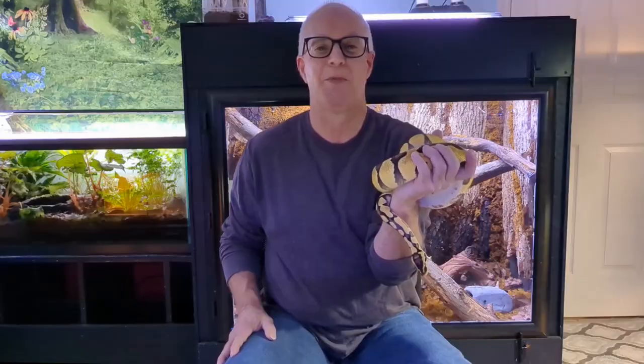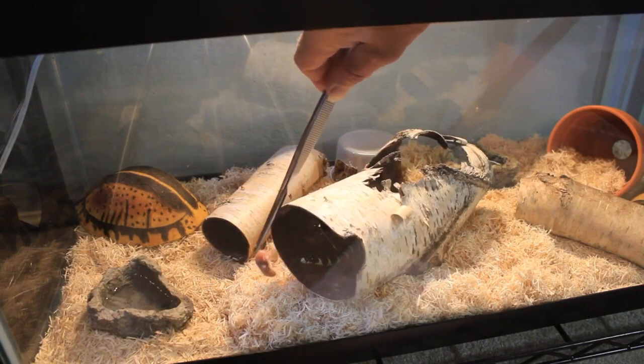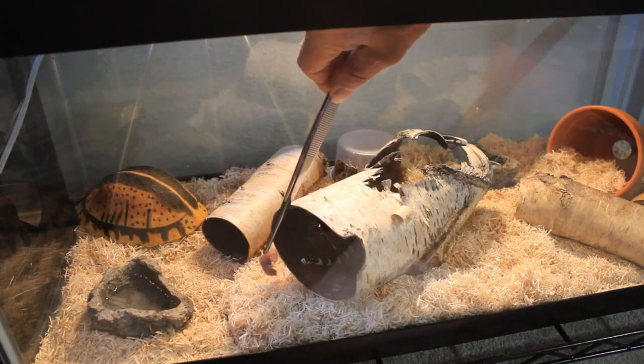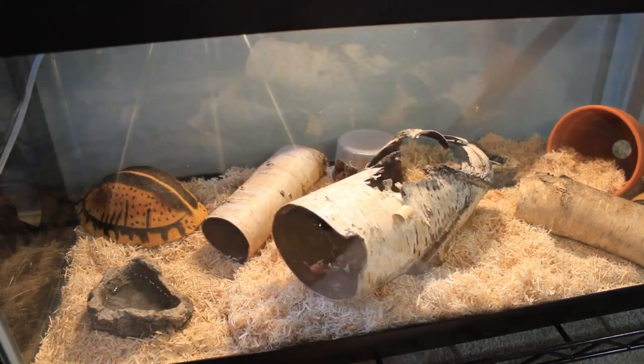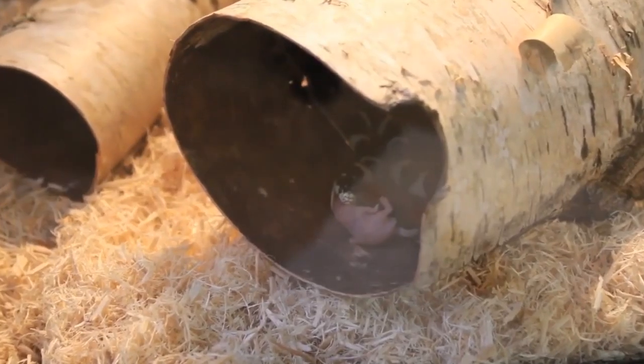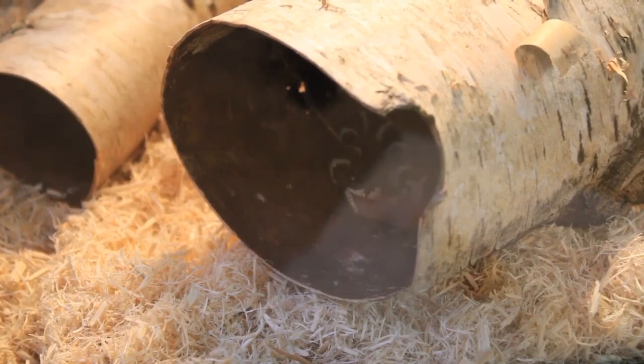I would show you a pair of feeding tongs, but right now would not be a smart time to be waving them around because I don't want Jerry to decide it's time to eat while I'm making this video. What you do is just gently hold the mouse in front of the snake's mouth and don't make any fast or jerky movements. Just let the snake smell the mouse and most likely it will bite right into it. If it doesn't, just set the mouse down in front of your snake and leave the room, maybe dim the lights, and come back in a half hour — most likely you'll find that your snake ate the mouse.